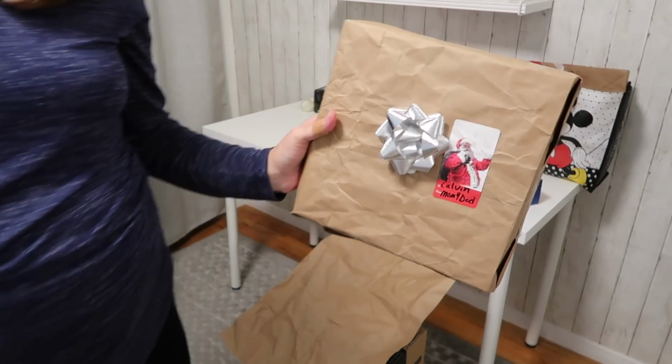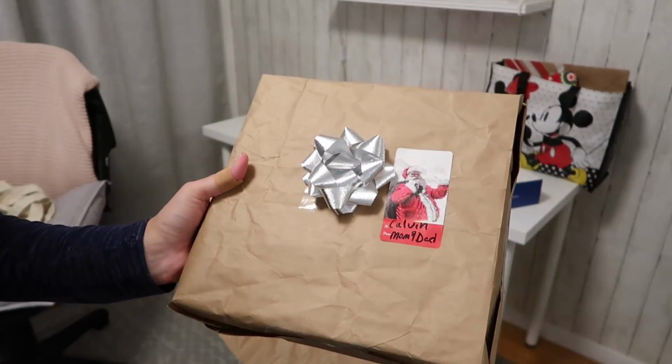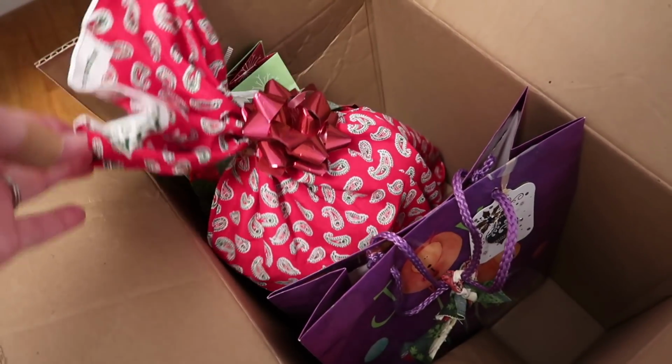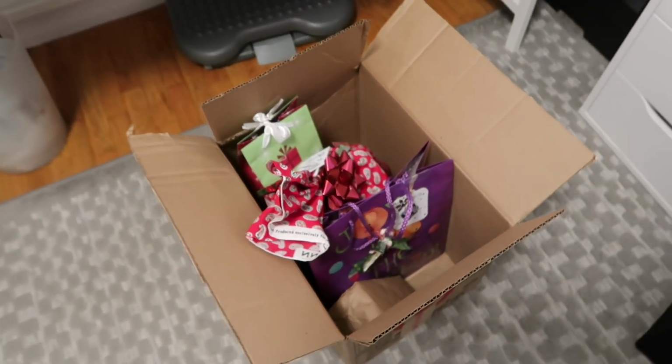I thought it would be so much easier, and it has been, because it just came straight to our front door. And also a lot of stores are out of things. So again, it was just about the convenience of not having to go into stores. And one thing I like about that too, when it comes to staying more minimal, is I then am not going to be tempted by all these little things here and there that I don't really need and aren't on my list. By going on the internet and having a plan and sticking to my list, I can just get through it really quickly and not be tempted by anything else.